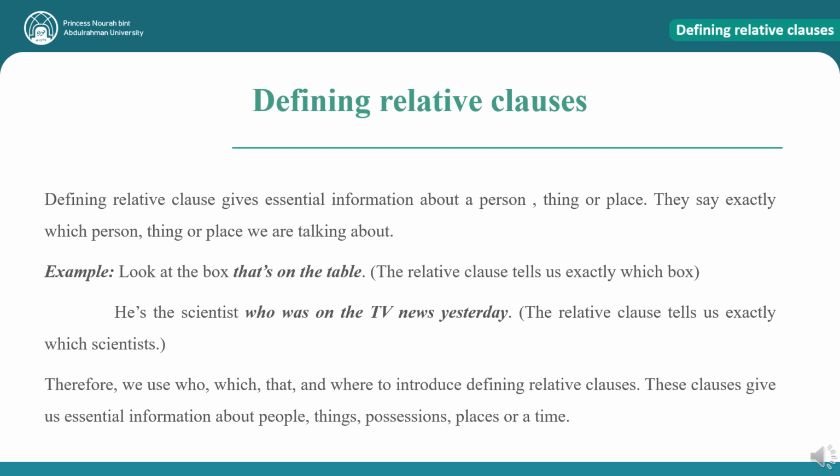Examples: look at the box that's on the table. The relative clause tells us exactly which box. He's the scientist who was on the TV news yesterday. The relative clause tells us exactly which scientist. See? The words "that's on the table" tell us which box. The words "who was on the TV news yesterday" tell us which scientist.